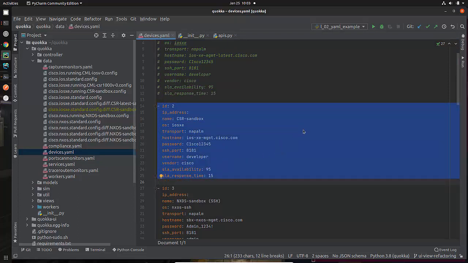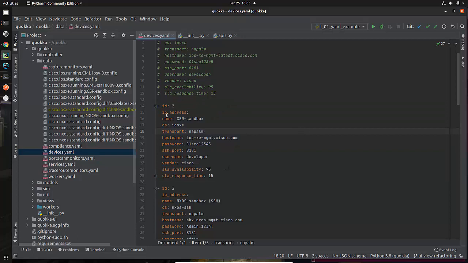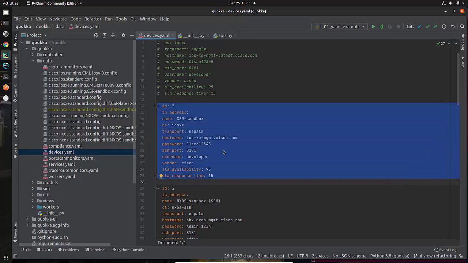If you look at this, things will look kind of familiar to you. The name of the device, I have information about the operating system. Transport is telling me how I'm going to communicate with that device. If you begin to think about this, you will say, well, that's a little bit different than the way that you did it in terms of how this YAML information is structured. It's different than what we looked at before.